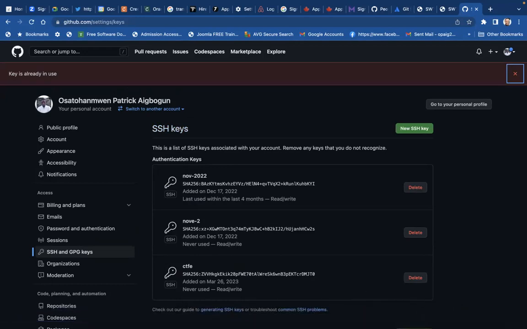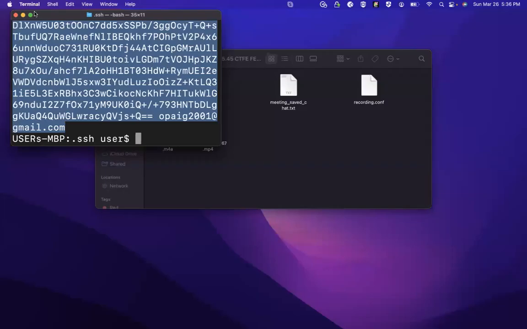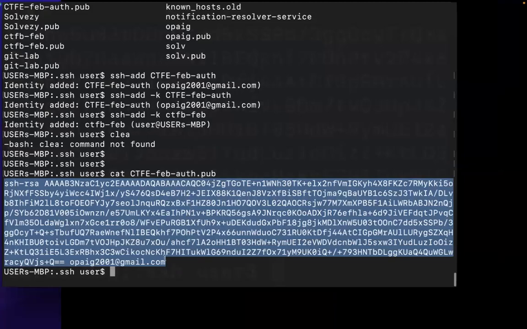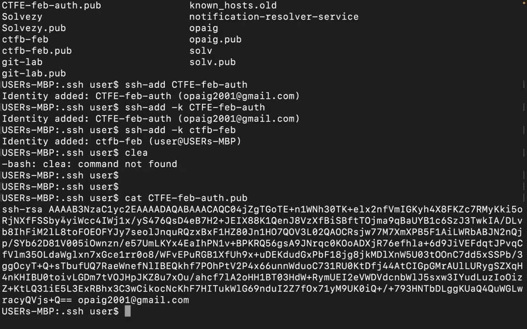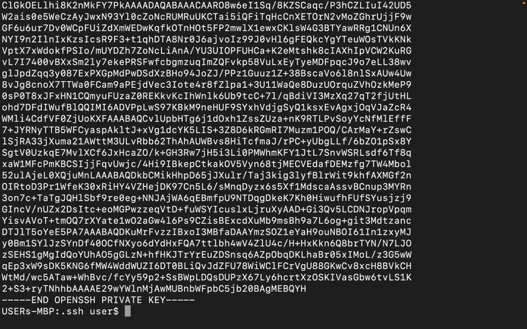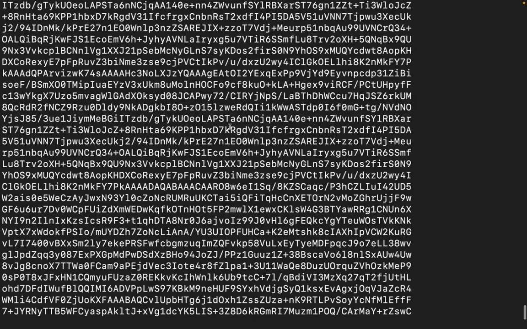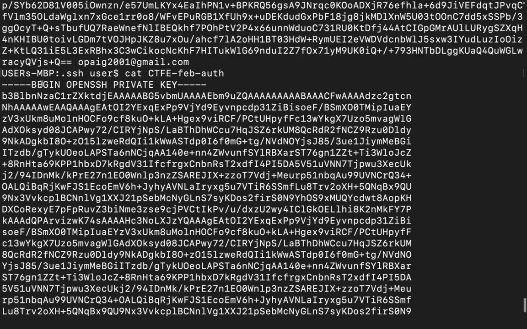It's one of the advantages of the SSH key that nobody can cram it. Imagine somebody wanting to cram all this. It's stronger than a password. It would be difficult for you to cram all these things. And if you cram all this, will you be able to cram the public key? Let's say cat, where's the public key now? Cloud training for enthusiasts. Imagine the public key. Can somebody cram this? See the public key.